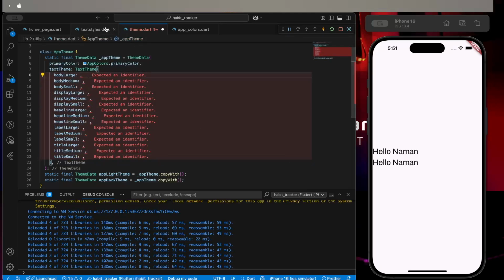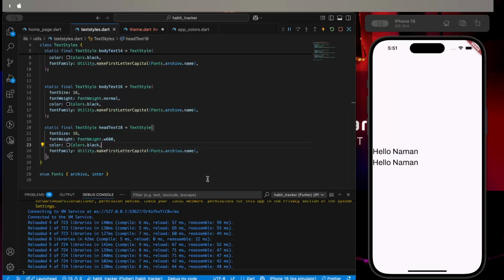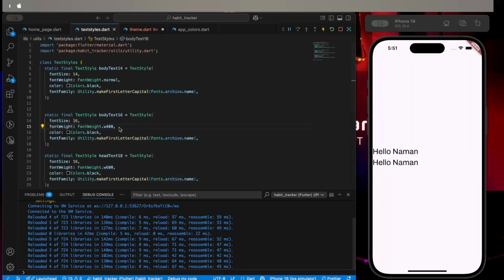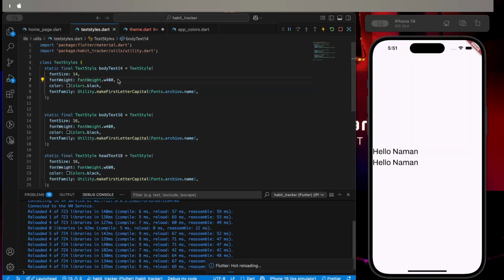Okay, so now we have font size as 16. We have a weight of 400. Okay, 14 we have 400. We have 12 as 400, 16, copy, copy with.